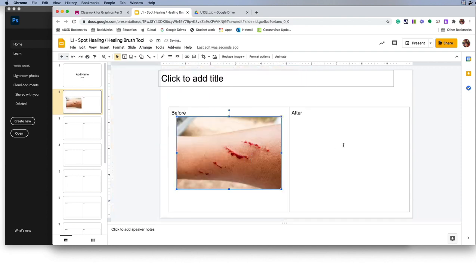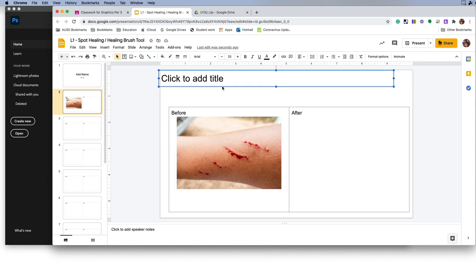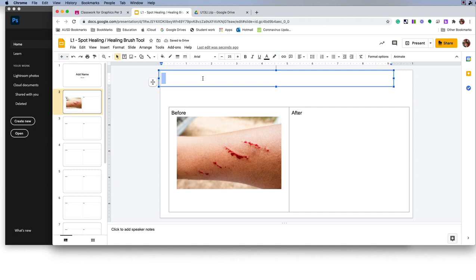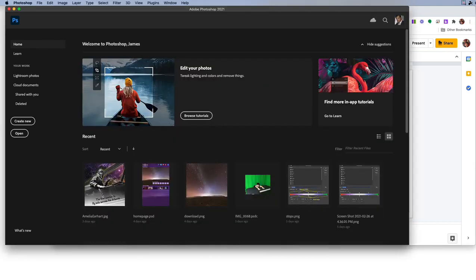Once that has healed, you put the other one right here. We'll keep it the way it is right now. Again, I'm not concerned about the title. You can go ahead and remove the title if you don't want to do that. That's okay by me. Or what you can do is put down exactly what tool we're going to use, say if we decide to use the healing brush tool. I should see about 50% healing brush tool, 50% spot healing tool. So let's go into Photoshop and see exactly which one I'm going to use. All right, so what we'll do is, let's see, where is that?